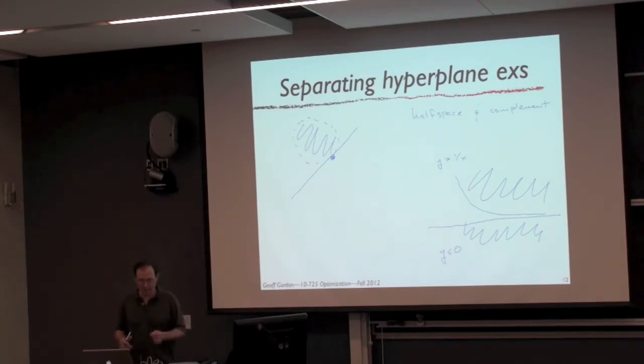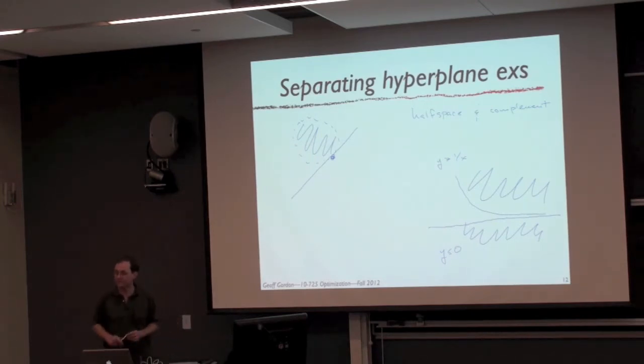So I always like that example because you don't think of an example like that to start out with, but it's always a nice one to have in mind because it winds up breaking a lot of things. And the reason the strict version of the separating hyperplane theorem doesn't hold is that neither one of these sets is compact, right? They are both unbounded sets, even though they're both closed.